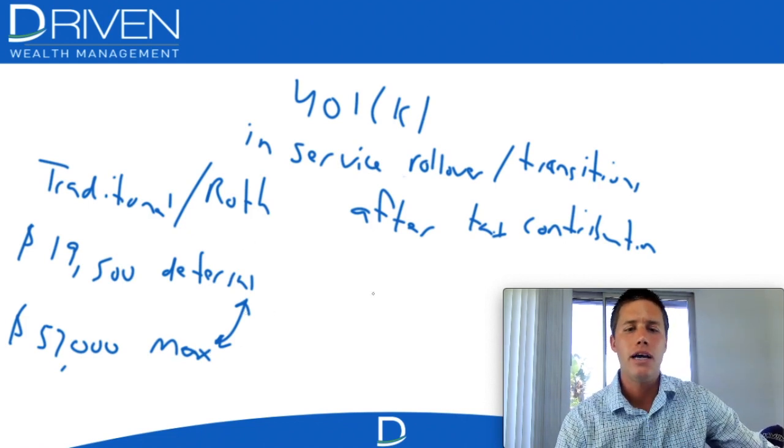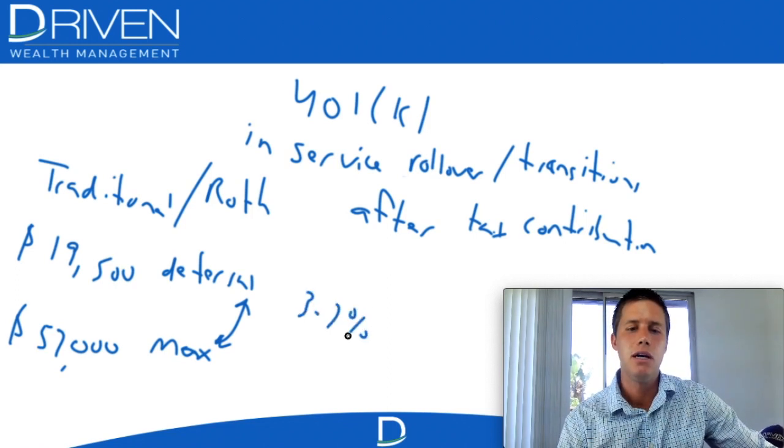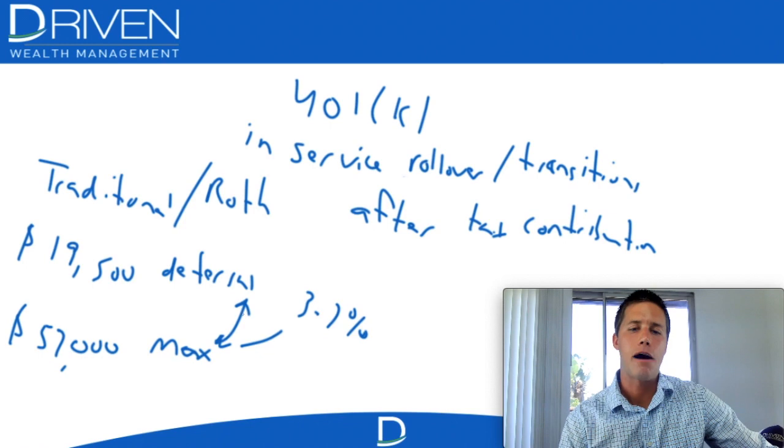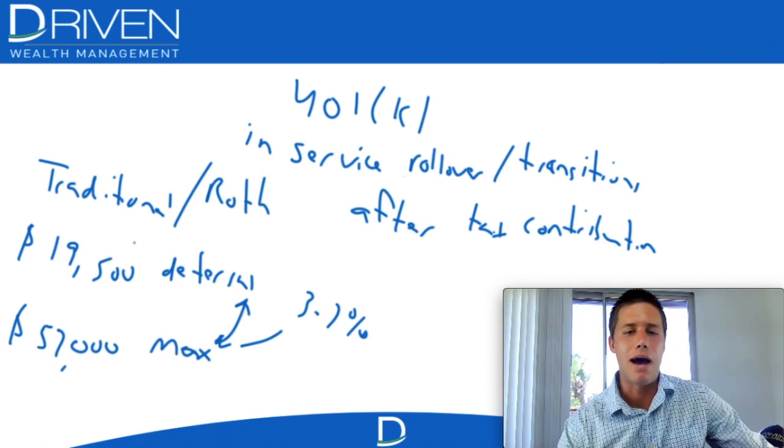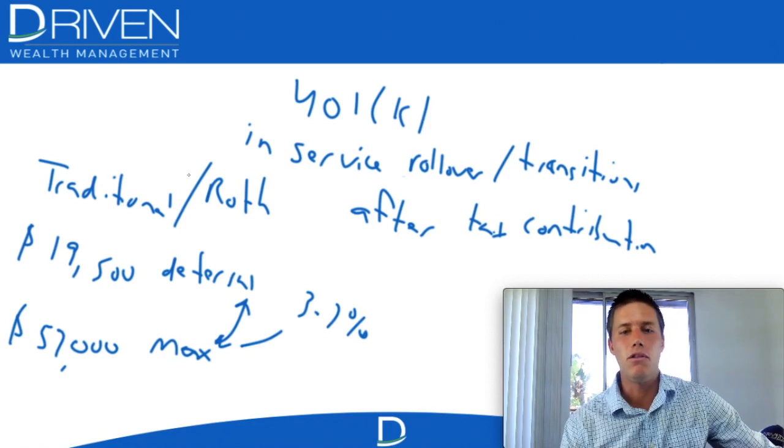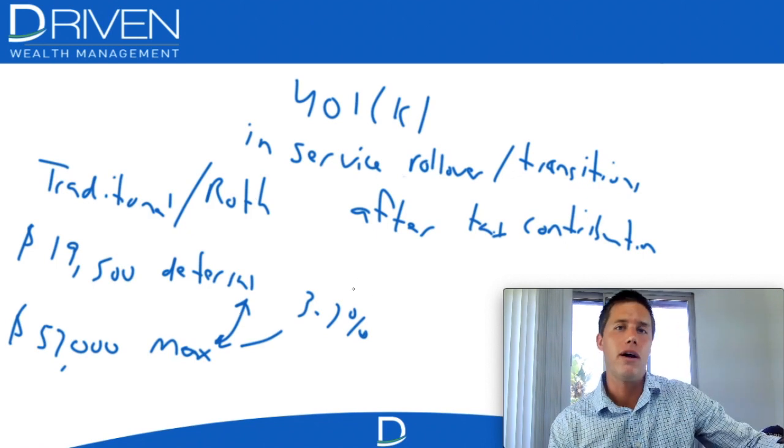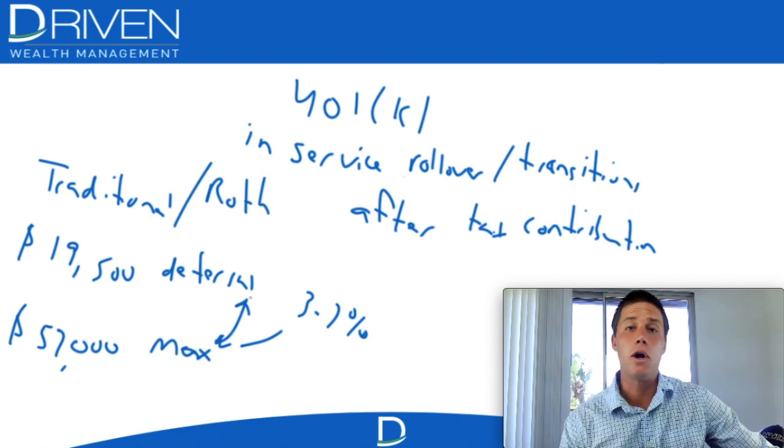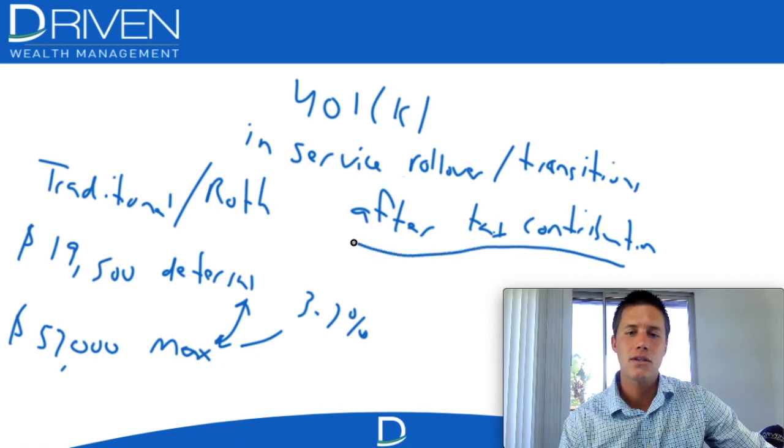So naturally there's a pretty big gap between these two figures. So where does that come from? Well, as I mentioned, a portion of it can be from your employer contribution. That's often not the case for everyone. Normally you'll see something like maybe an employer match of anywhere from three to 7%. So even for many high income earners, a match of three to 7% is still likely not going to fill that gap if they're only able to contribute that $19,500. So there's an additional amount. And that gap that ultimately gets filled between what your employer is matching, if anything, versus what you're able to defer, that gap is filled by this after tax contribution.